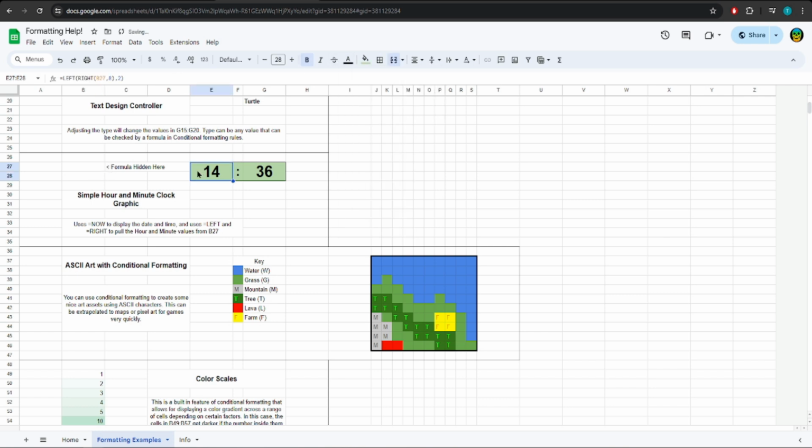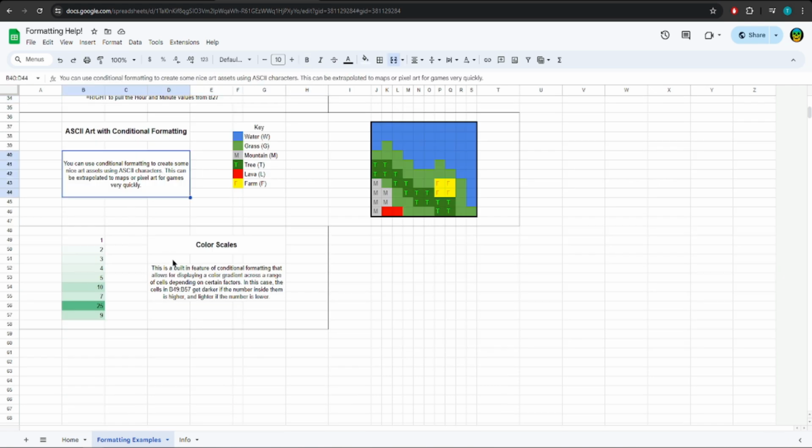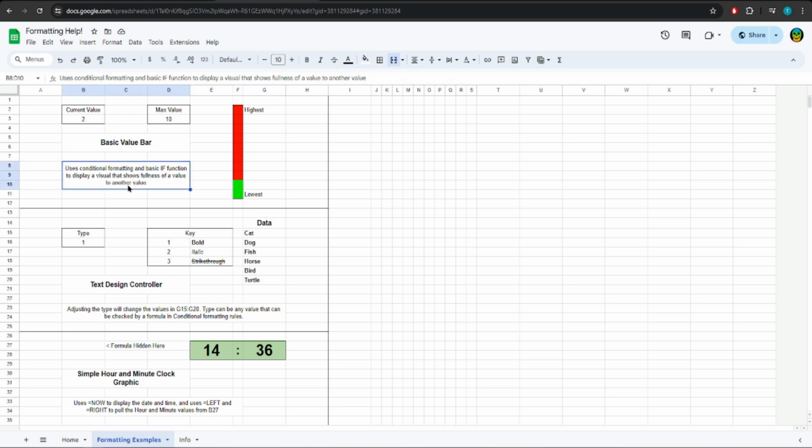Now, you can do what you want with that, but I think left-right is probably the fastest and simplest method of extrapolating those details and then turning them into some kind of graphical display, which we see here is a digital clock. So there are examples for each one of these items in the description blocks.